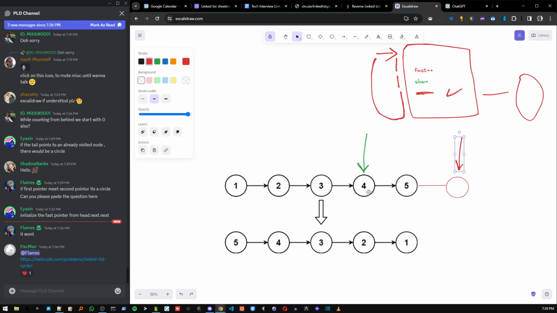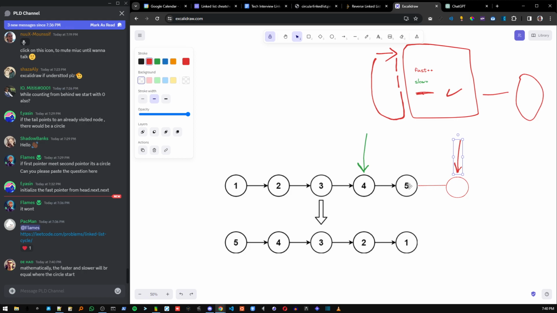Maybe this is not the middle because there's no middle in an even number of nodes. So maybe this is a problem where they can ask you to tell whether the node count is even or odd. In this case, if I increment just one time and I find null, that means it is odd, right?